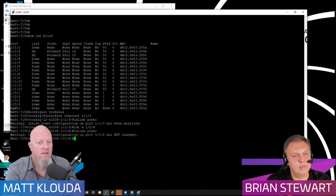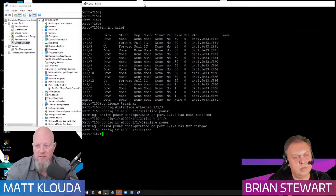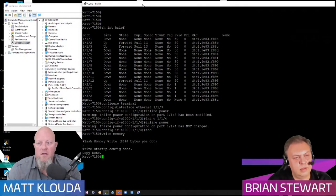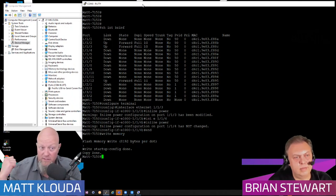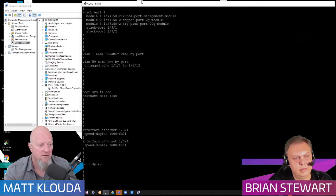Okay. The key with this, and Larry, I think where it might have bit you, is as soon as you're done with the configuration piece of it, you type end. And as soon as I type end, let me move this over so you can see. I'm going to type write memory. That's going to save my configuration to flash. So if I reboot this switch now, tomorrow, in a month, if I take a power hit, when it comes back up, that power configuration is going to be here on that port 1/1/3.